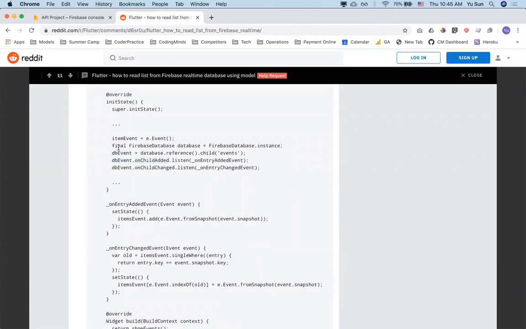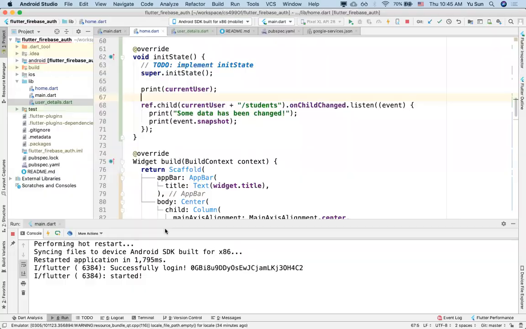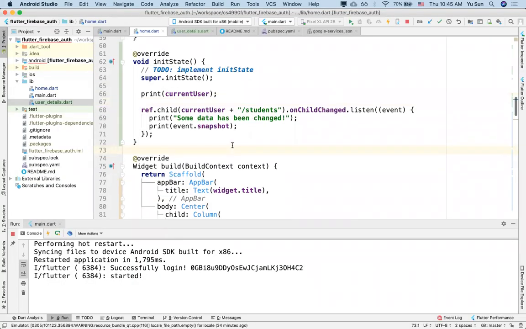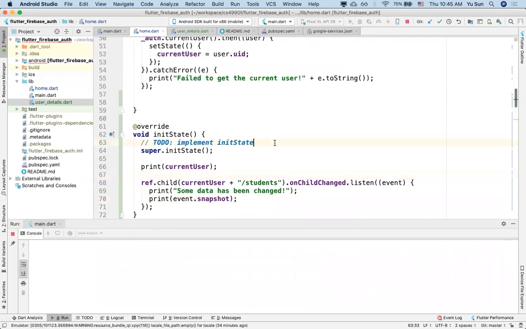Same thing with event: you get a child, and then put this one, listen, and certain event. The event is just a method. All right, that's what we did. Just to be safe, I'm going to rerun the whole app. I don't really see anything wrong here.